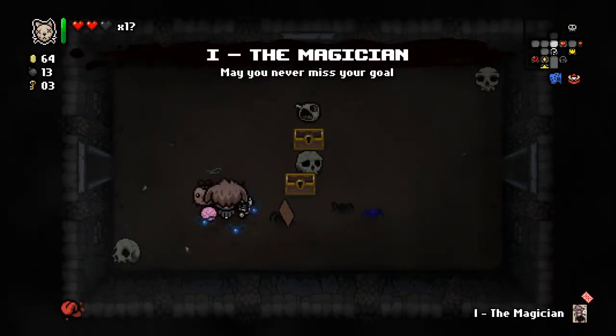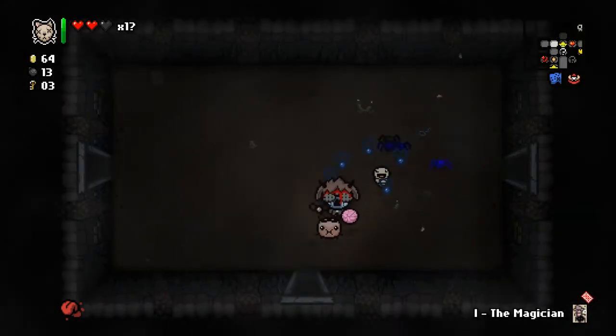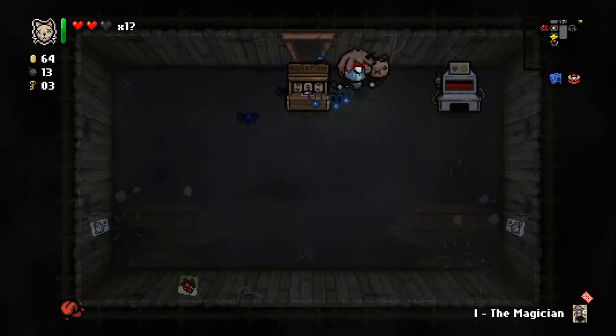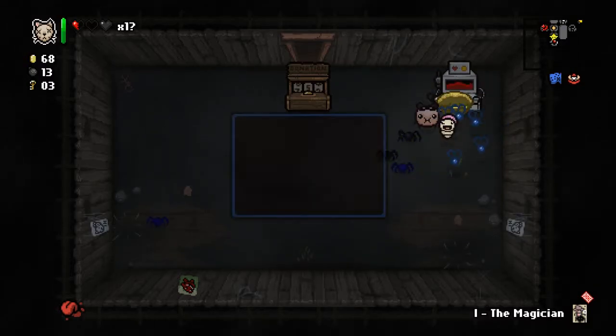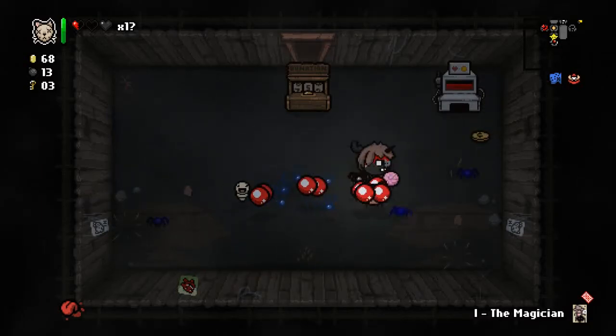I don't want Bob's Rotten Head. I kind of like the magician. I kind of like this idea. I want to see what this does. We're going to try it. I cannot believe I didn't get hurt there. And we'll go one more, just so we can activate that. Gigantic blood red tears!